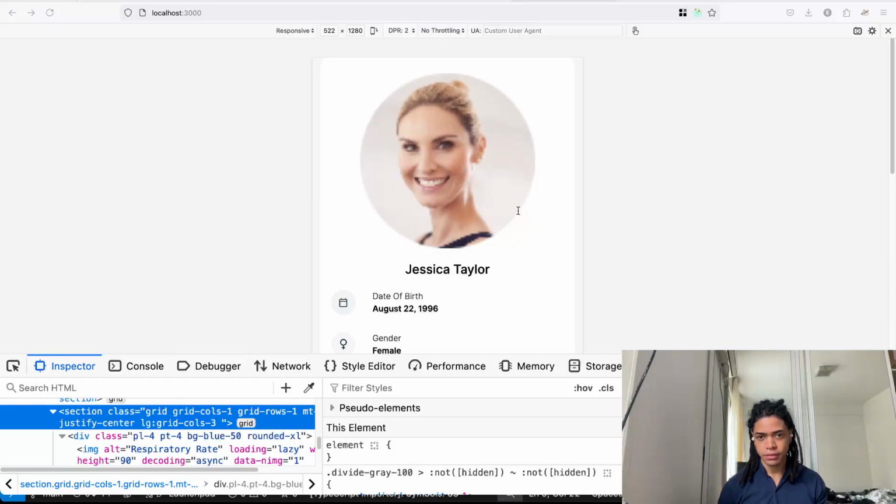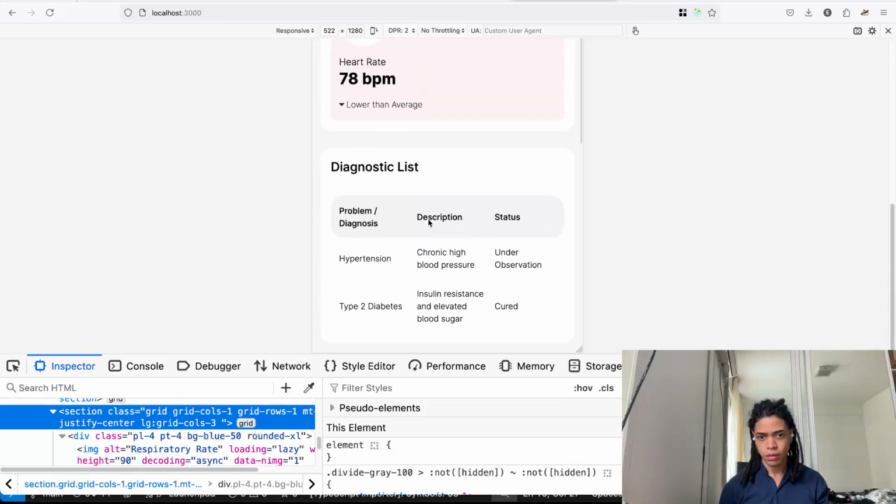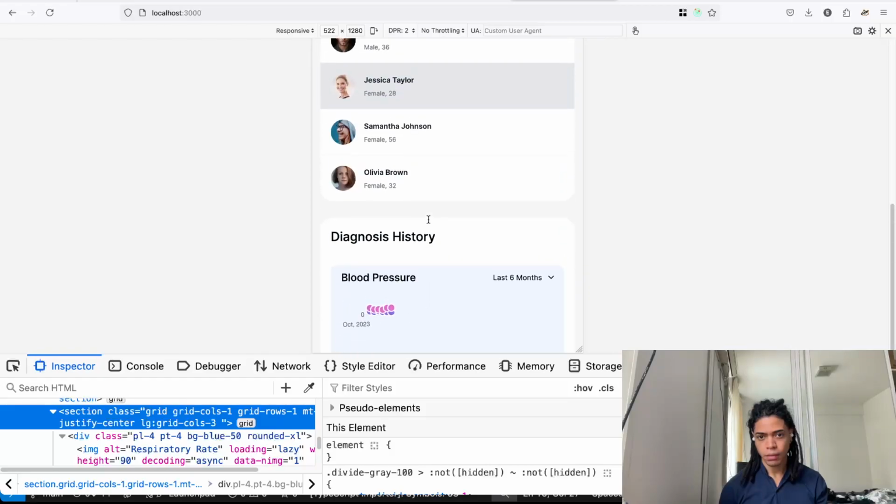Let's make that as it is. But quite frankly, we don't need to add that, by the way.